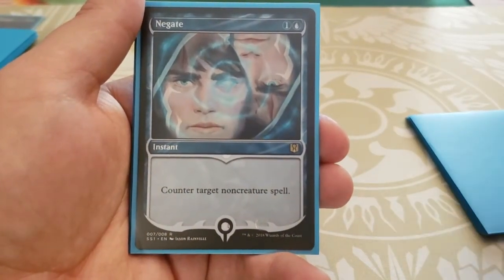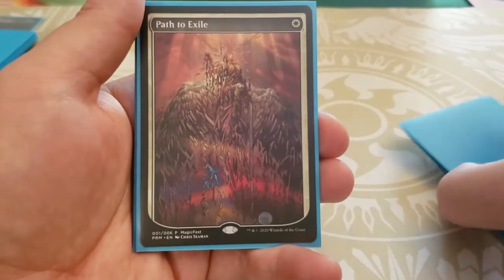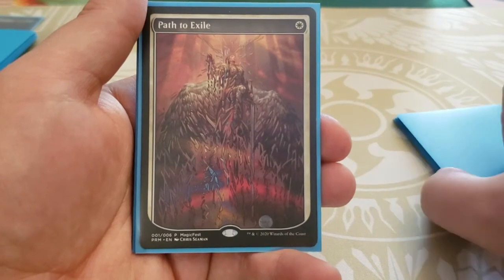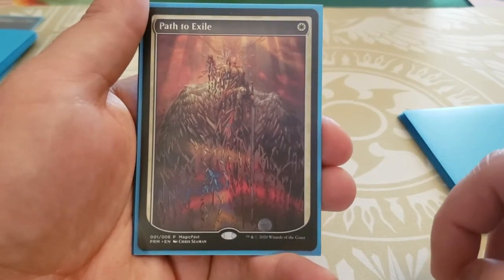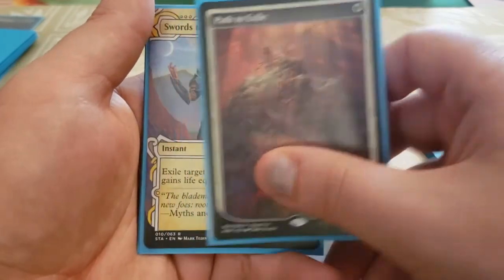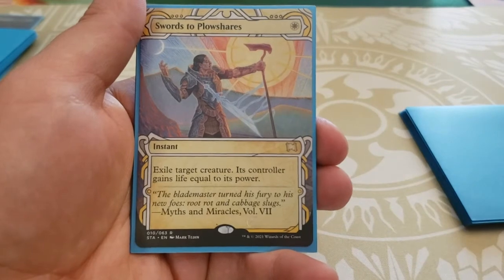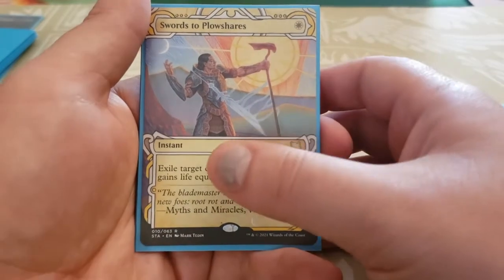Then we have Negate, 1 and a blue, counter target non-creature spell. Pretty simple. Then we have Path to Exile. This is 1 white. You get to exile target creature, and its controller may search their library for a basic land card, put that card onto the battlefield tapped. Next up, we have Swords to Plowshares. This is 1 white. Exile target creature, its controller gains life equal to its power.